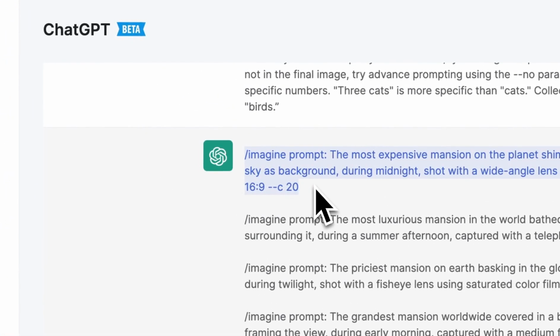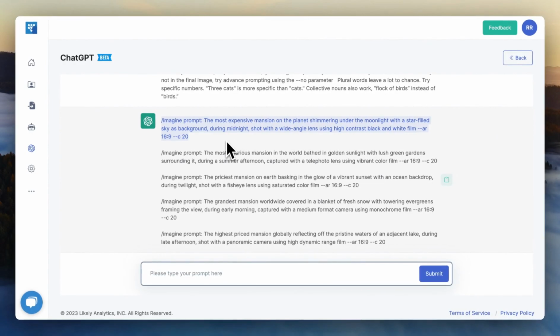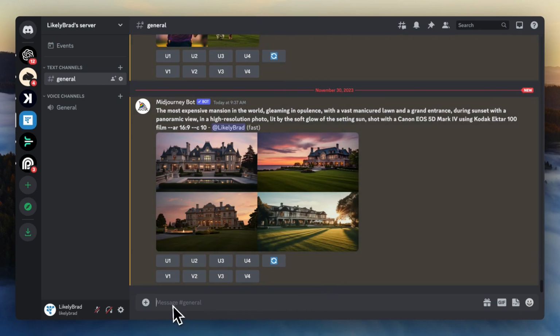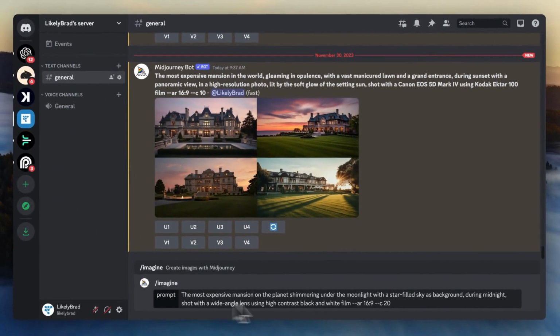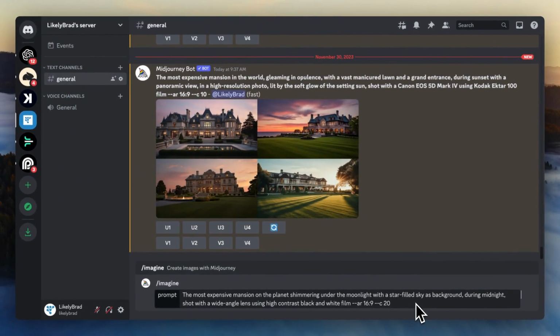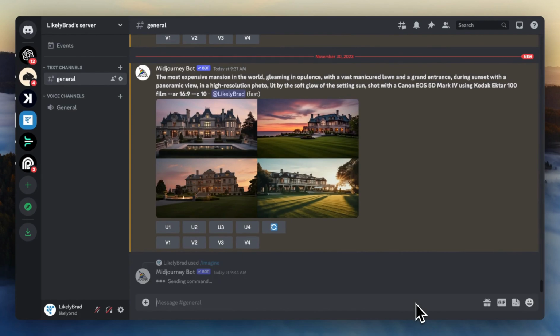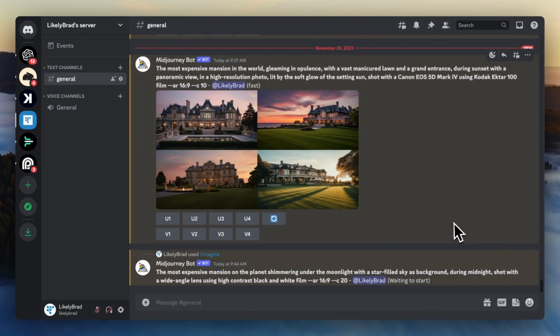You want to copy the whole piece starting with the backslash. That right there is a MidJourney prompt. I'm going to hit Command C on my keyboard. And you can copy each one of these as a different image prompt. Come over here. This is MidJourney. And the way I formatted it, you don't have to do anything besides just paste it in right there and then hit return or enter on your keyboard and it will start creating.